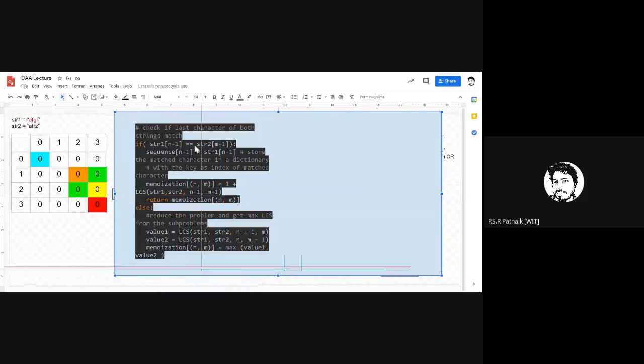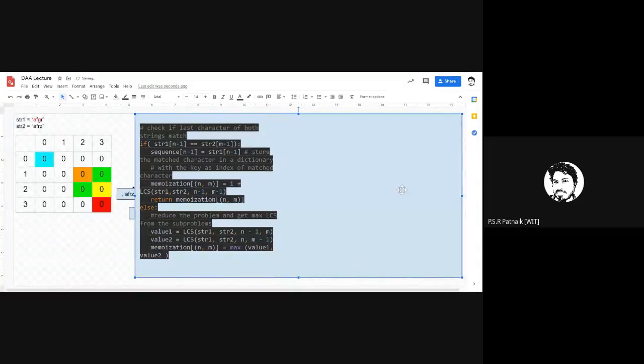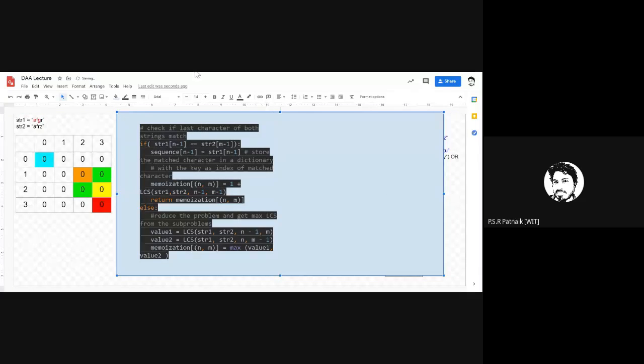The reason is I start from the base node. Whenever I'm at 0 0 or 1 1, I start at the bottom and keep on building the solution to the top problem. In case of recursion, I start at the full problem, I start splitting it, then while coming back along the recursion chain, I start building the solution. So the recursive approach is always called top down and this tabulation method is always called the bottom up approach.